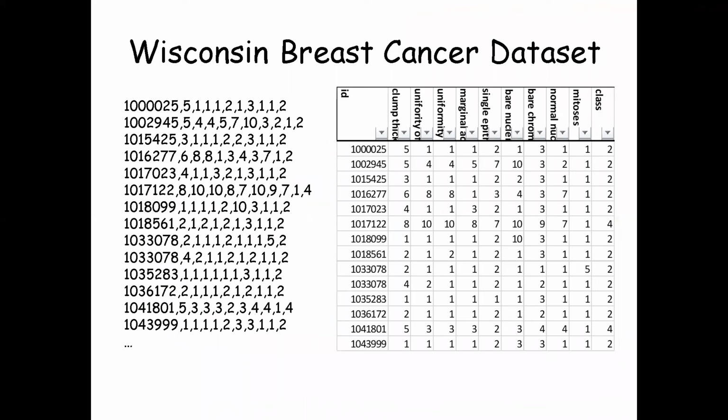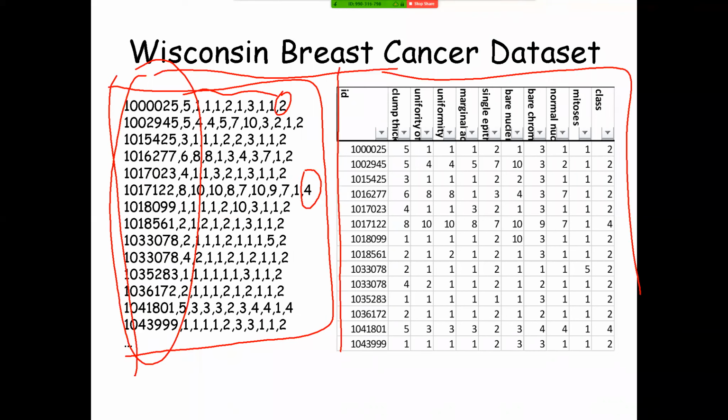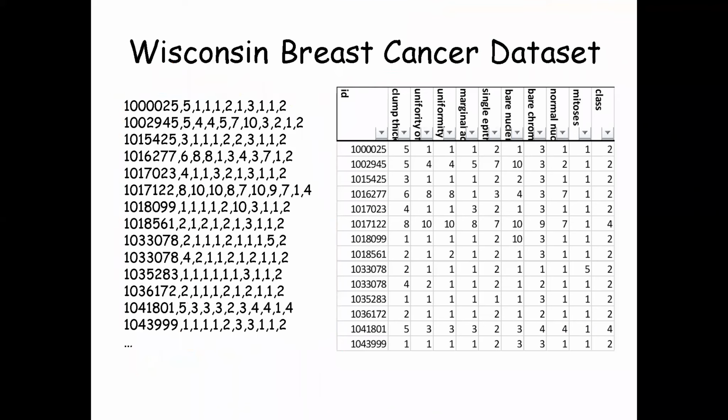All right. A data set can look like this. So this Wisconsin breast cancer data set is all numerical, with the IDs of the samples, followed by the 1 to 10 scale for each attribute, followed by the class label, which is at 2 or 4. Or you can look at it as an Excel file where each attribute is a column and each row is a sample. Okay.